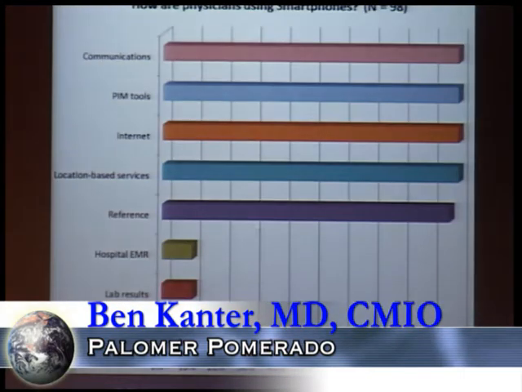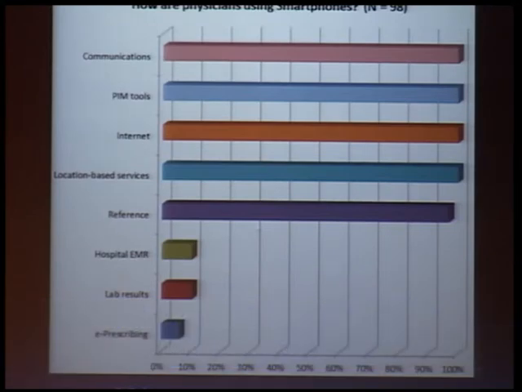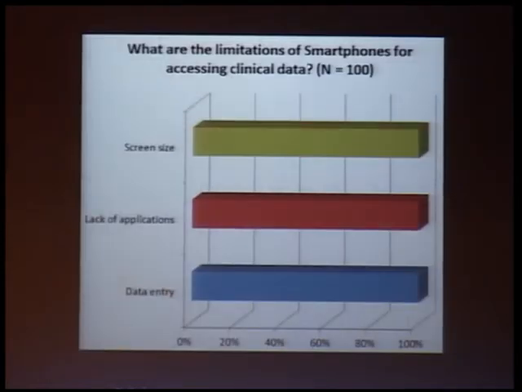And how are physicians using smartphones? More applications and uses for smartphones than any other device in the survey: communications, scheduling, personal information management, internet, location-based services, reference information, but very few using it for hospital applications. A smidge for hospital EMR, and a small amount for lab results, and about 5% for e-prescribing. And the problems, as expected, are related to screen size, lack of applications, and the difficulty doing data entry.